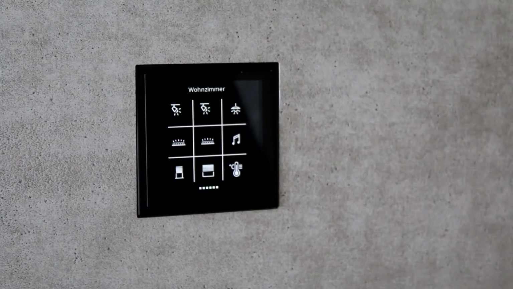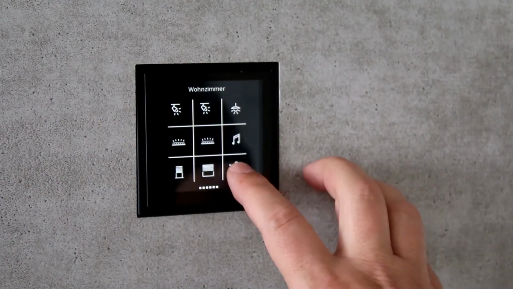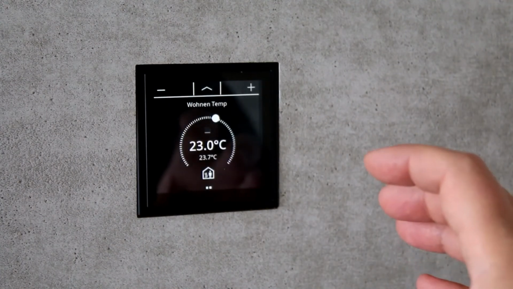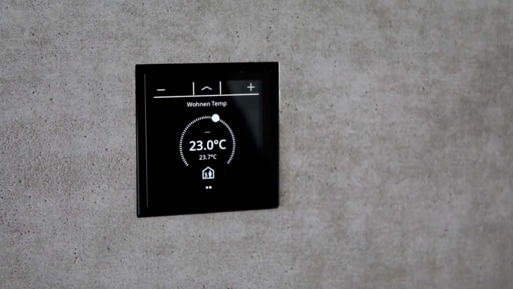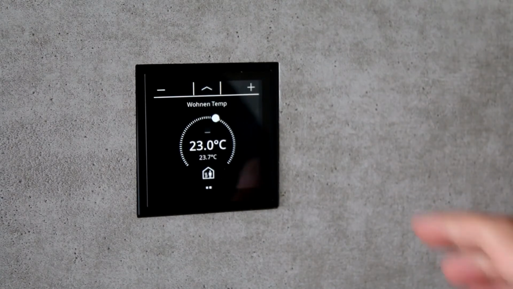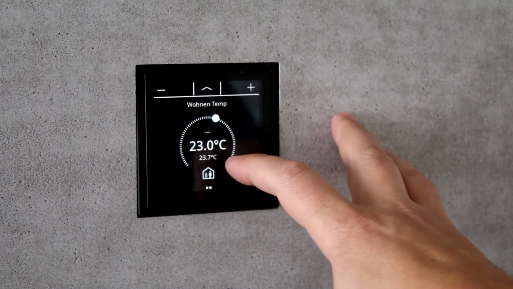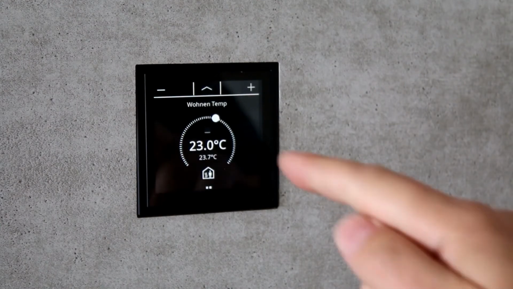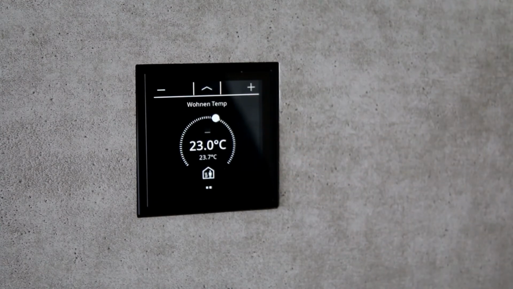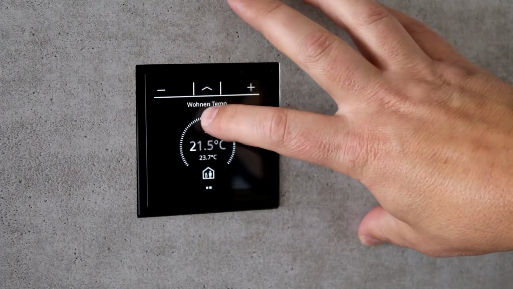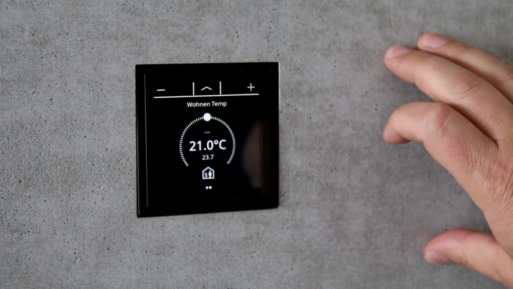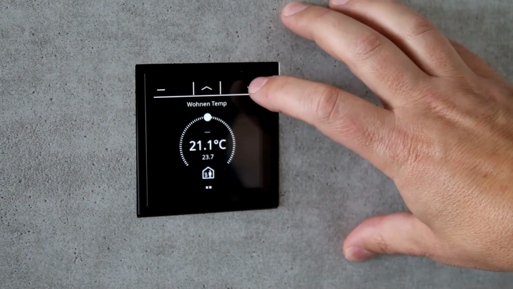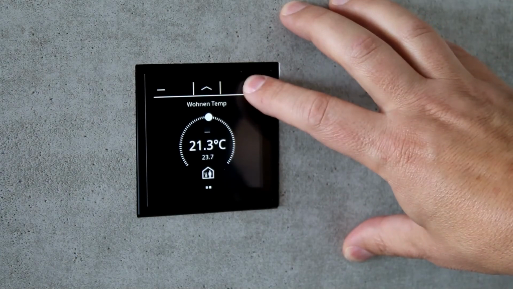The last element I would like to show you in this room is the heating. As you can see, there is a second detail page here as well, which we will get to in a moment. We have a small degree indication that shows you the current temperature in the room, so 23.7 degrees in this case. 23.0 degrees is now the set target temperature, and as you can certainly imagine, you can use the sphere to set this desired temperature. Fine-tune it with the plus key or make larger jumps by pressing it for a longer time.